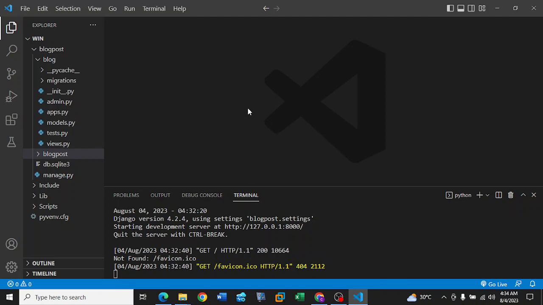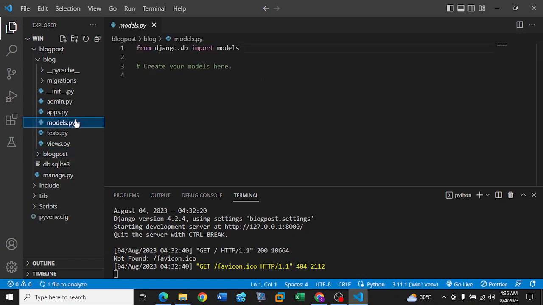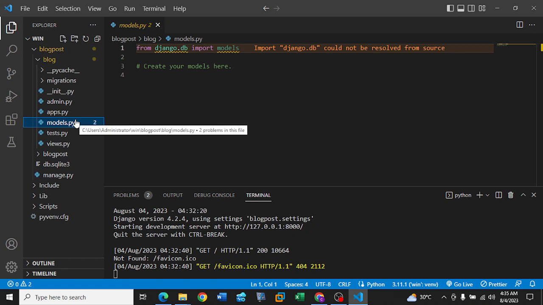After creating and setting up your Django project and the app, also register your app in settings.py. Another important thing to do as a Django developer is to create your model. Remember, I said something about MVT. The reason why this is showing, it might show in yours or it might not, is because my virtual environment is on. Now look down in your VS Code where my pointer is.